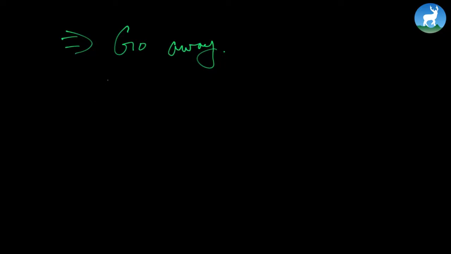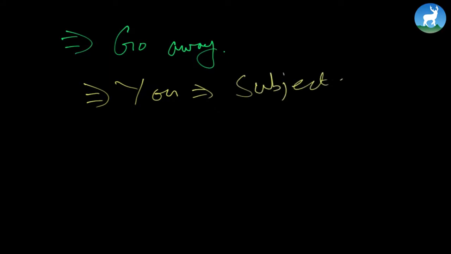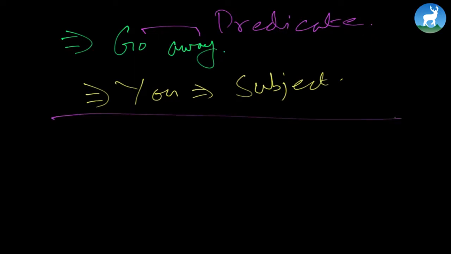However, if we have to identify a subject and object, what is the subject? Is it go or is it away? Here, the subject is you. And this you is hidden, of course. And go away then becomes the predicate. So in imperative sentences, the hidden subject has to be understood. Okay, now we know the sentence, now we know the subject and predicate.